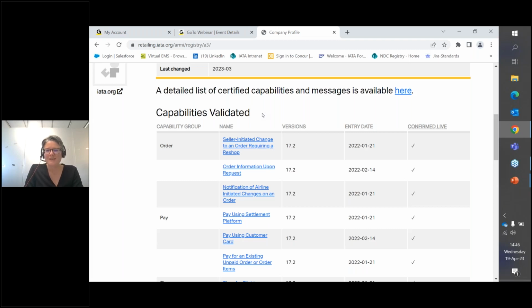So actually, to anyone who's not in the ARM index yet, if you would like to be and you've done some development, come talk to us, because as long as you have a minimum level of development done, you can come and be a part of the registry. So please don't be shy about asking.